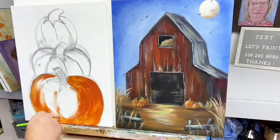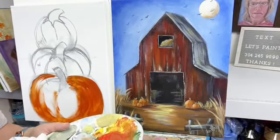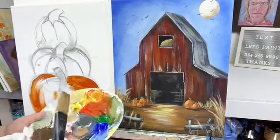It's really pretty painting. I think I need a bigger brush. I'm going to be here half the night. That was a 1/2 inch flat, and I'm going to switch to the 1 inch.